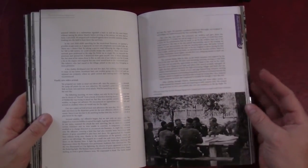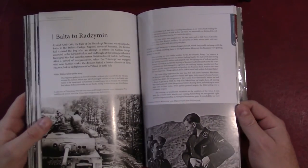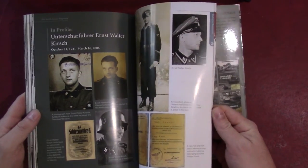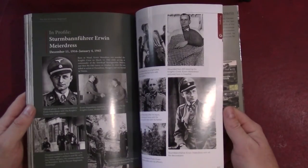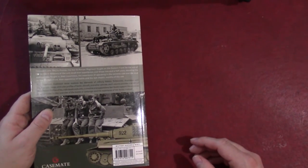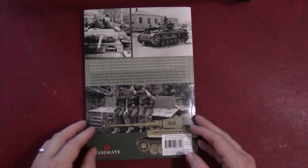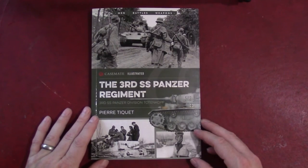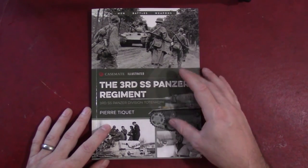I'm going to flip through here so people can see the rest. It covers up to about Hungary as one of the last actions. For people interested in veterans' stories from the war, particularly guys serving in German panzers, this will be of interest — it includes guys who served in Panzer 3s, 4s, Tigers, and some Panthers as well later on. For those looking for a history of this division, though, this book is not really that. This is really more like something supplemental to a history of 3rd SS Panzer.